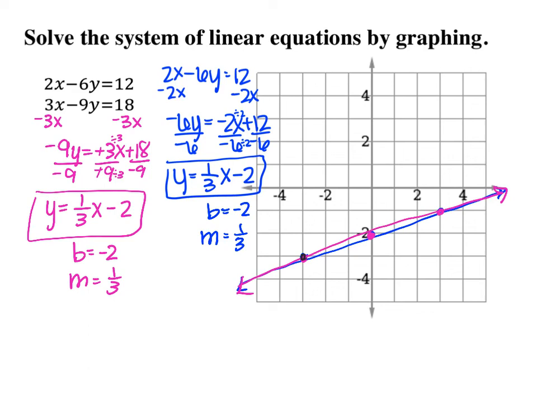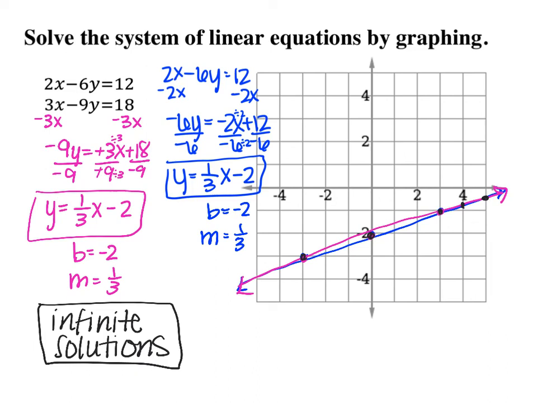So not only do I find one point that works, I find an infinite number of points. Every single point that fits on this line is actually on both lines, right? I have an infinite number of answers. So I'm going to say I have infinite solutions. That doesn't mean that every single point works, because this point up here, for example, that point isn't a solution. It just means that there are an infinite number of points that fit on that line.